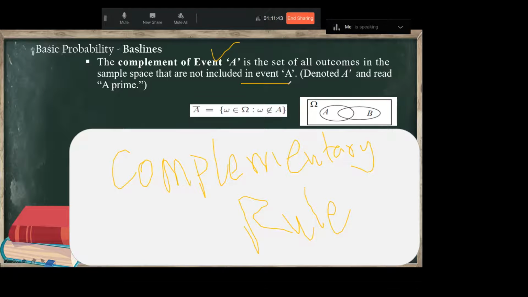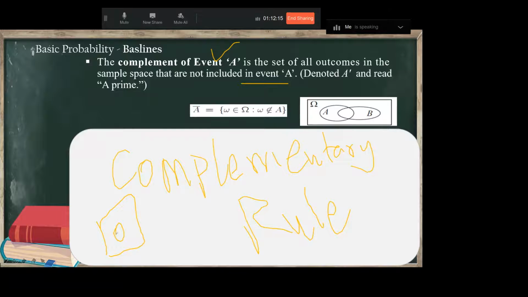Do you understand this? You have two things: either you have head or you have tail. If you have head, it means there is no tail, right? If you have one, it means there is no two, no three, no four, no five, no six in the example of a die. So if the event is A, if you are interested in only heads, the complement is tail, right? If you are interested in only the die showing one, then the complement is the die showing 2, 3, 4, 5, 6.